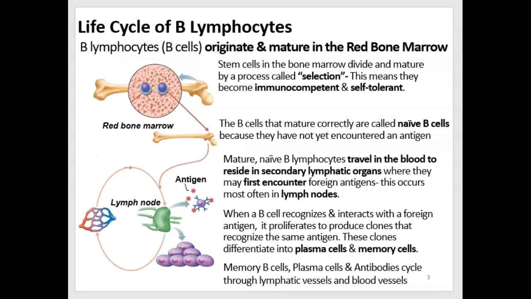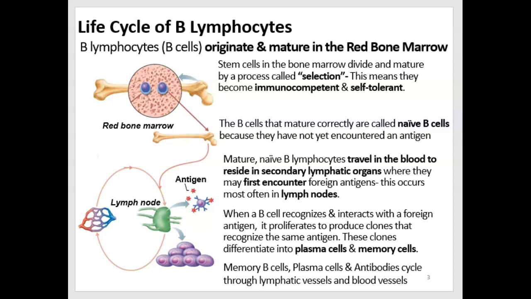Before we get into the details of how those antibodies work and how humoral immunity protects us, we're going to look here at how B lymphocytes develop and where they're located. For example, we'll discuss briefly how those plasma cells I just mentioned form. So this is the life cycle of B lymphocytes, or B cells. They originate, like all white blood cells, in the red bone marrow, and that's where they mature.